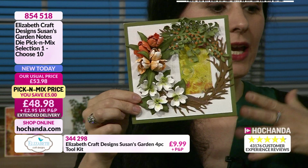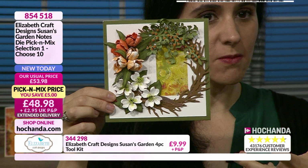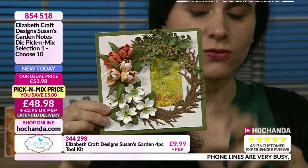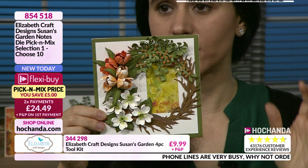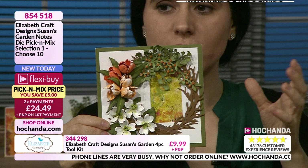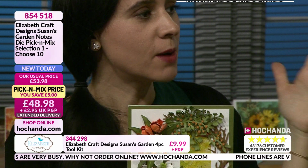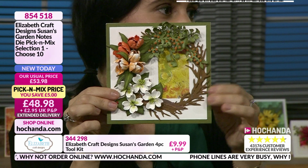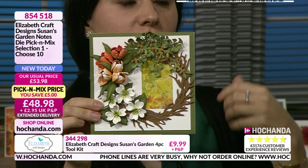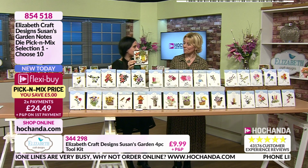But look at that, then if you go for, obviously because of the bundles that allows you, then you can start mixing and matching. If you are a garden expert, with green fingers, and you know which flowers go with which greenery, then you can do that. If you're like me, I love flowers, but I want to make them realistically, but I don't know which ones are winter. I don't mind if I mix winter or spring, but you can, because it's not been certified horticulture, but it is done based on flowers and real flowers.